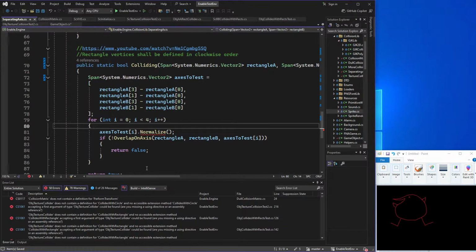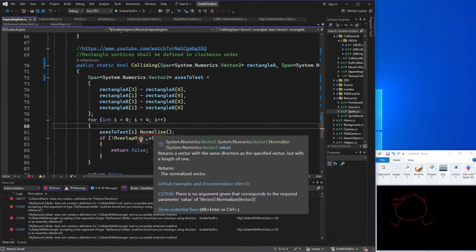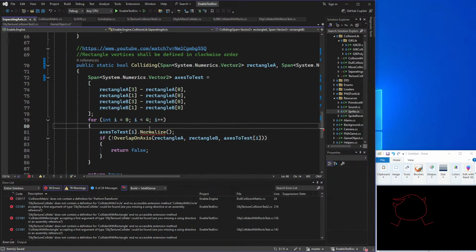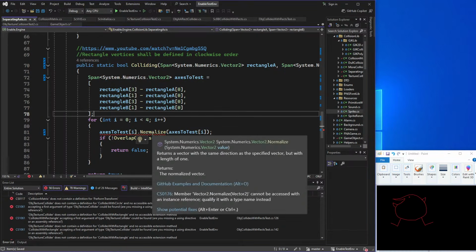Actually, extremely lightheaded. Oh. This actually requires input. What?